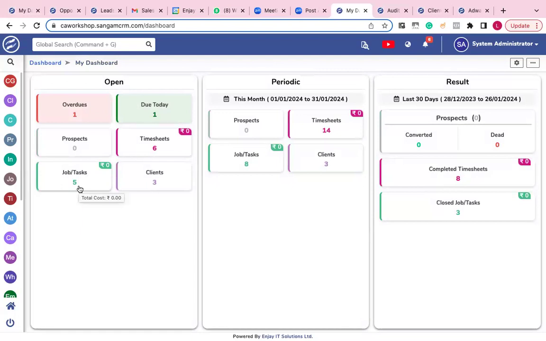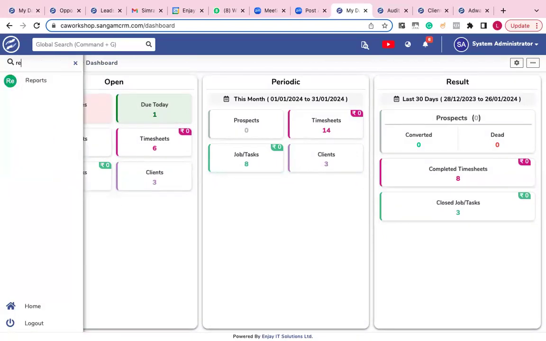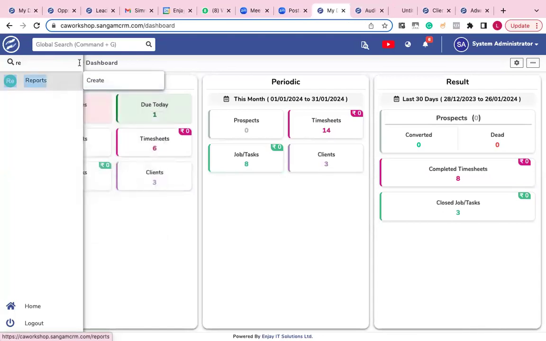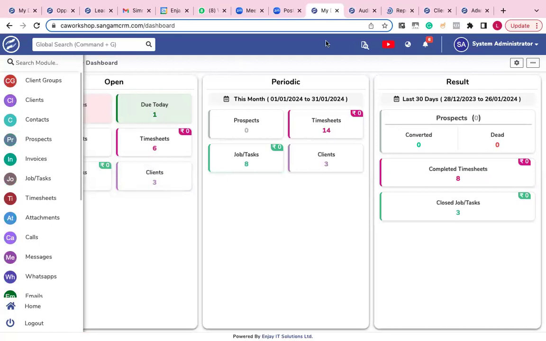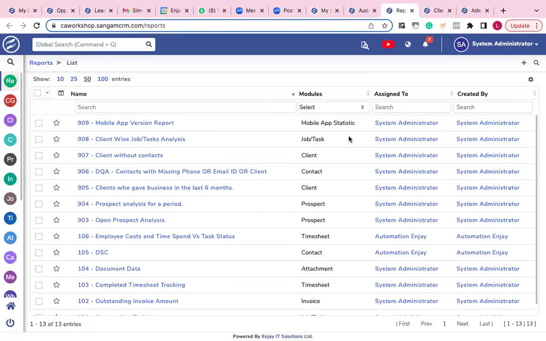So now coming to the very major point, and that is the reporting point. There are two types of report. First, I will explain the report module. For detailed reporting or review, we have a report module. There are a lot of reports that have been created, but I'm not going to show each and every one. I'm just going to show you one report that will help you understand how CRM reports look.